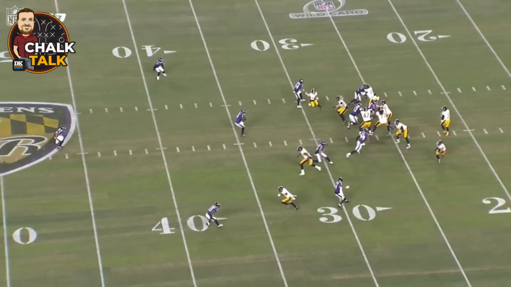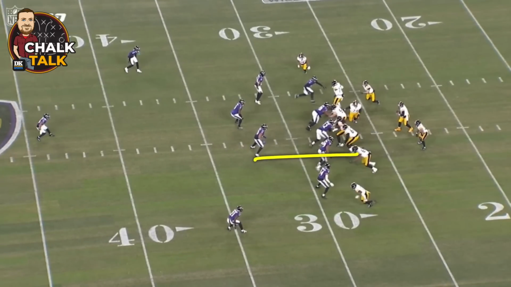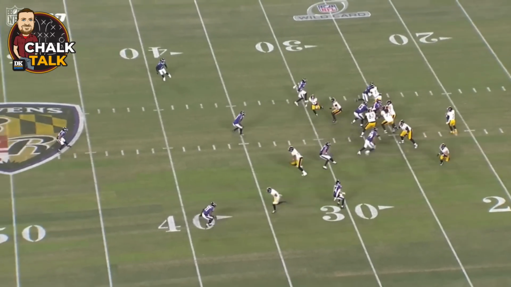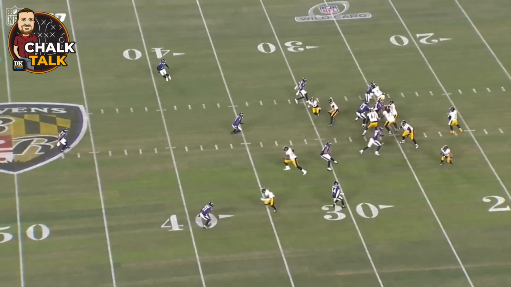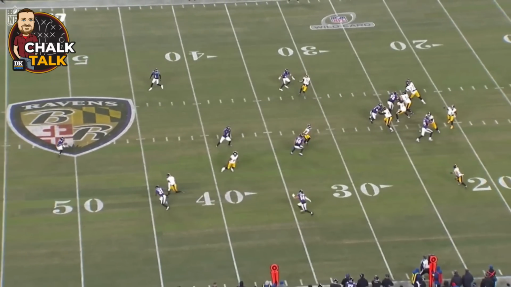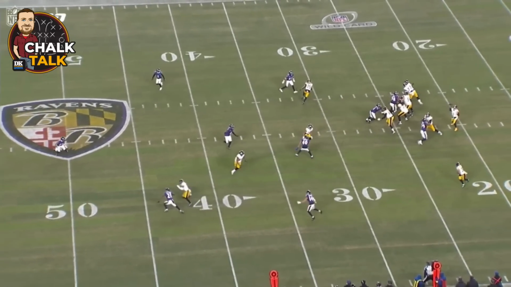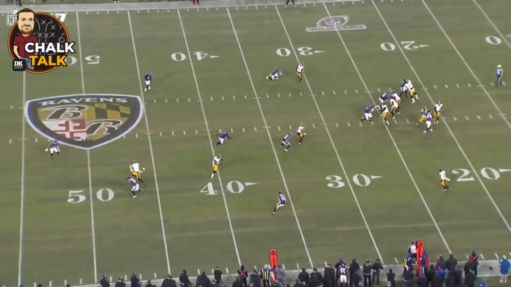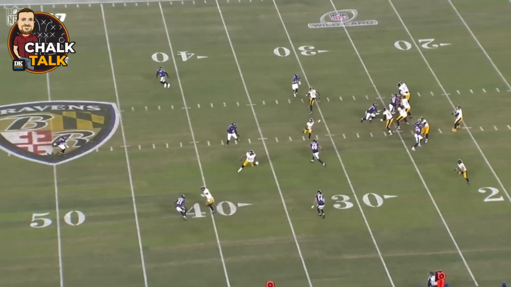But watch Darnell Washington here. Darnell Washington is running this corner route, which is coming off of this post. So you've got this, and then he's coming out here. This post is going to carry this deep defender to this point. Now, Hamilton is playing this deep, which is fine. But Darnell is running this corner.